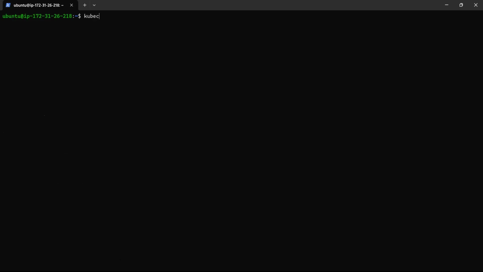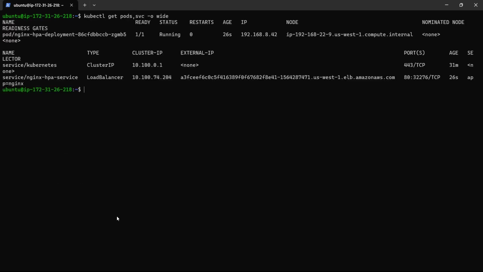Check kubectl get pods and svc -o wide. It is running. This is the DNS for the load balancer. Copy this load balancer.